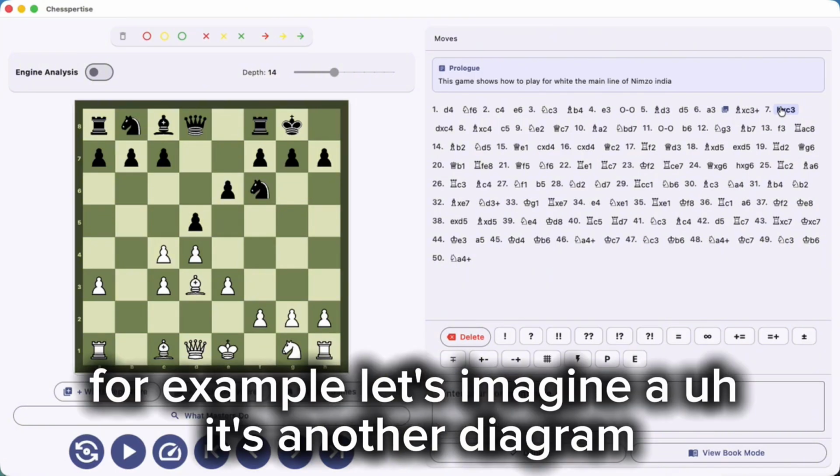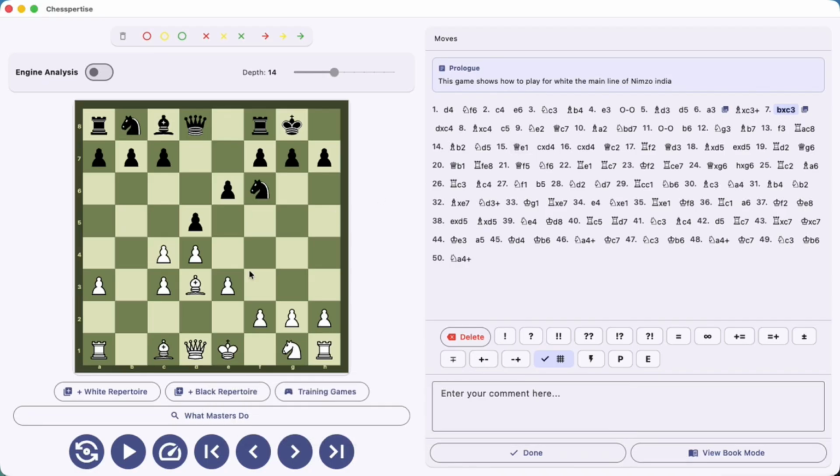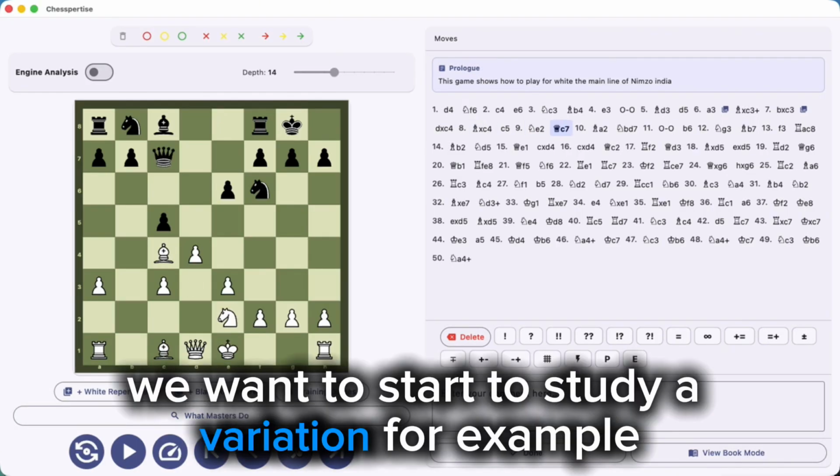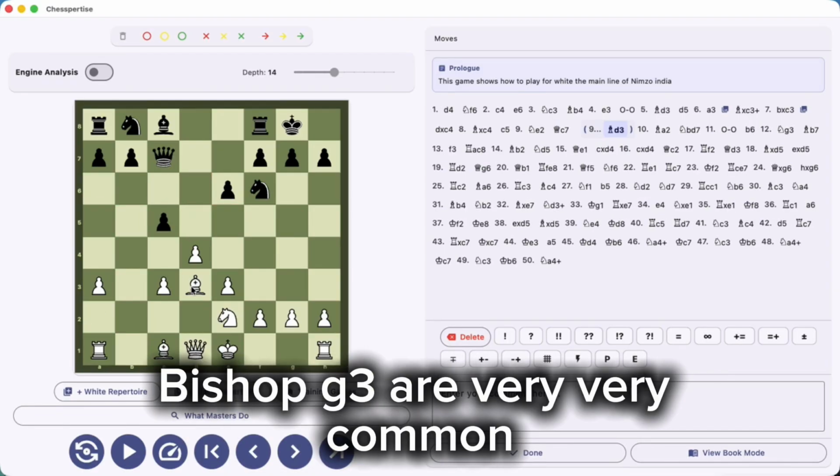And for example, let's add another diagram here. From this line, we want to start to study a variation. For example, bishop d3 is very, very common.